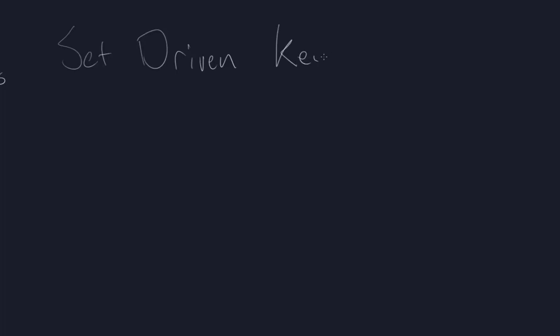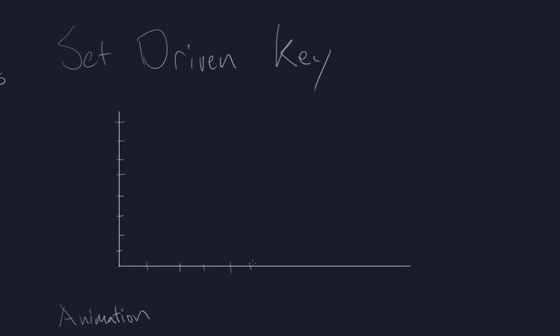Set-driven key. Start with a quick review. Animation. Let's talk about it for just a minute. We have a graph. We've seen this before. We've even used this graph inside of Maya to create motion at this point. Have we not? Yes, of course we have, Zach. I'll go ahead and answer myself.